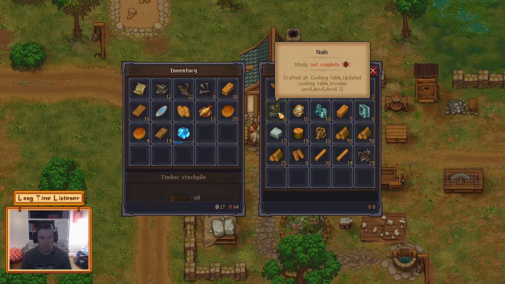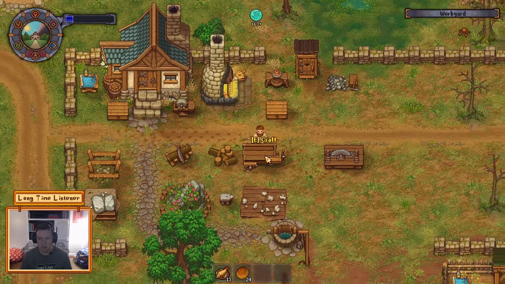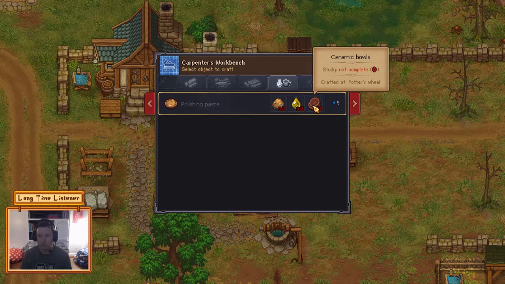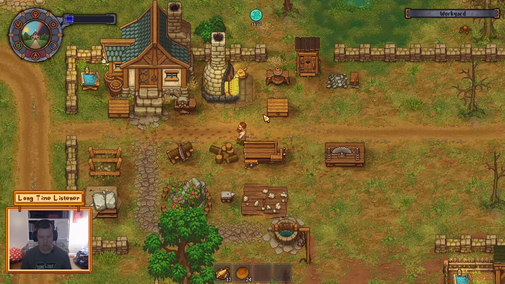Let's just grab a bunch more nails. And I need polishing paste. I make it here, don't I? River sand. Oil. Ceramic bowls. I have the bowl. I have the river sand. But I need just oil and not necessarily seed oil, because seed oil was what I had stashed away.